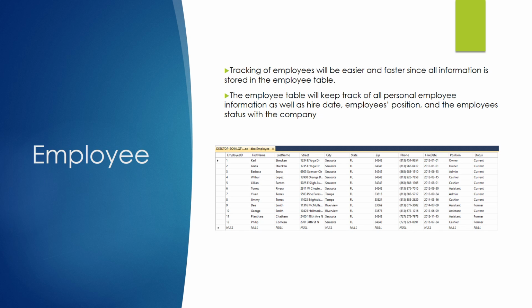So we're looking at a sample of the employee table, and a key feature of the employee table is that each employee is assigned an employee ID, and this is unique to them. So even if we have two employees with the same name, their employee IDs will be different, making it easy to differentiate them. Also, it reduces redundancy in entering information repeatedly in different places for an employee. All the employee information is logged in one place, stored in one table, and then that data is used to replicate and trend for other needs.